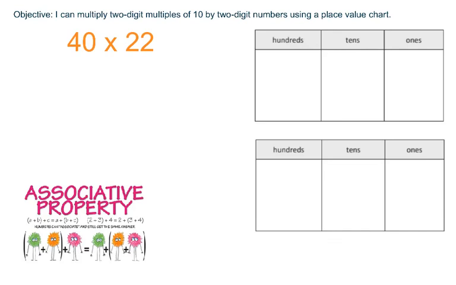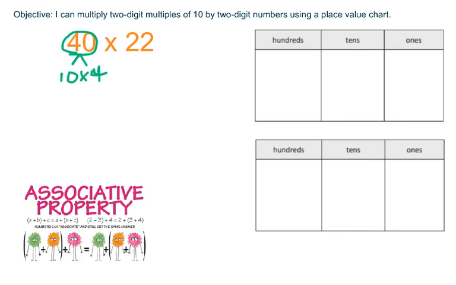So in this case, we're thinking about which one of these numbers is a multiple of 10. So remember, which number, if I'm skip counting by tens, I'm going to reach? And if I think about this, that's going to be my 40, right? 10, 20, 30, 40. That's my multiple of 10, which means I'm going to be multiplying 22 by this number. Now, thinking back to that problem we just did, I need to split this into 2 factors, one of them being 10, that will equal 40. So what number times 10 gives me 40? Well, I know that's 4.